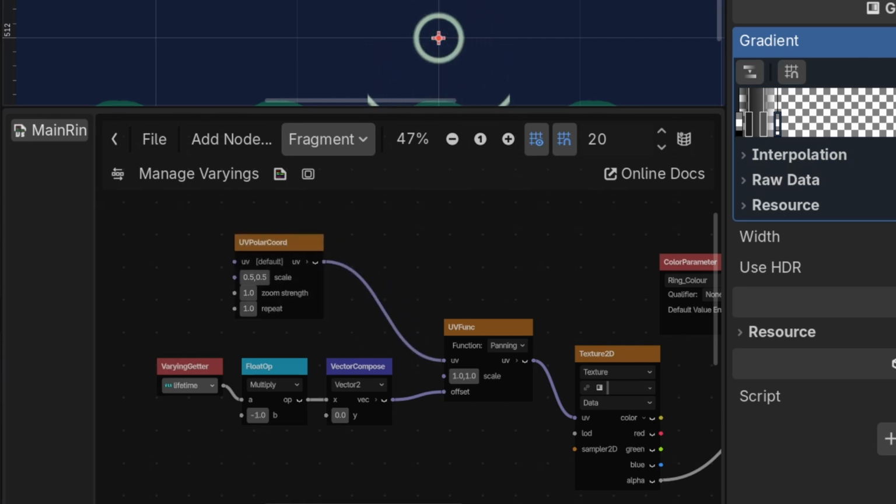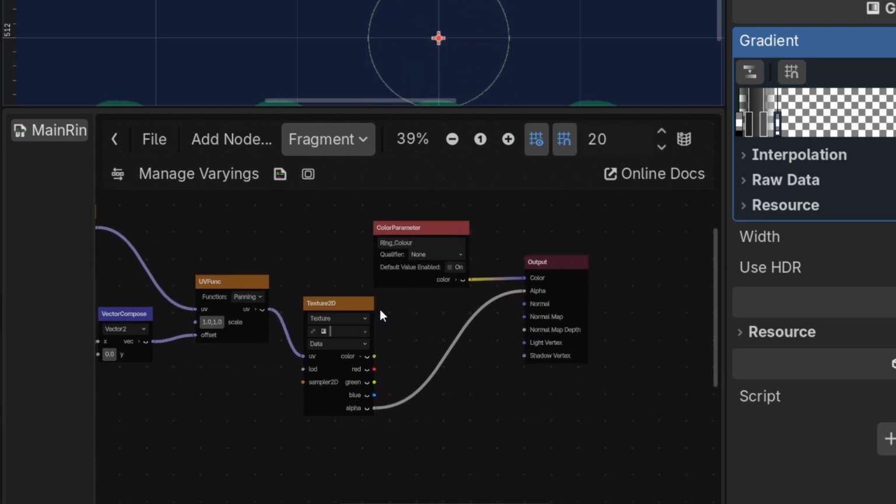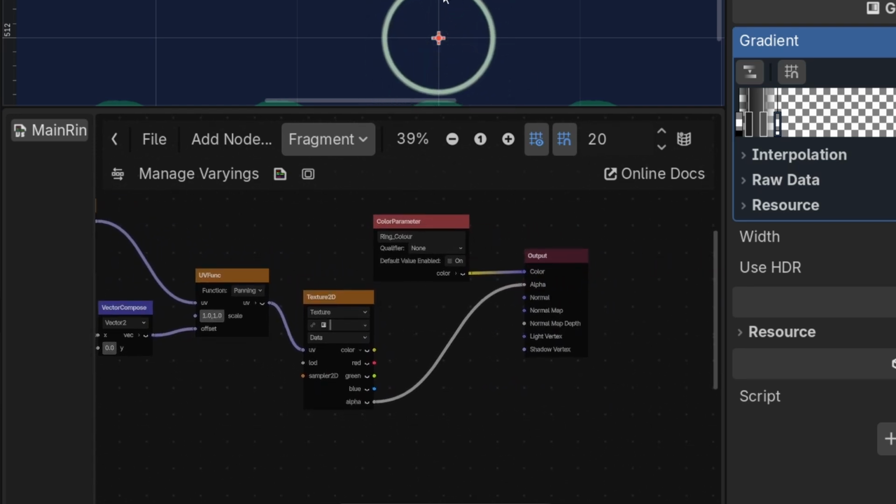You should find now that it's going outwards. Now, when it's going outwards like this, you'll notice that there's a little bit of a problem on the edges here with the repetition coming in here. So what we're going to do is add something called a mask in here so that we can use some more alpha from our actual particle texture to get rid of this on the outside.